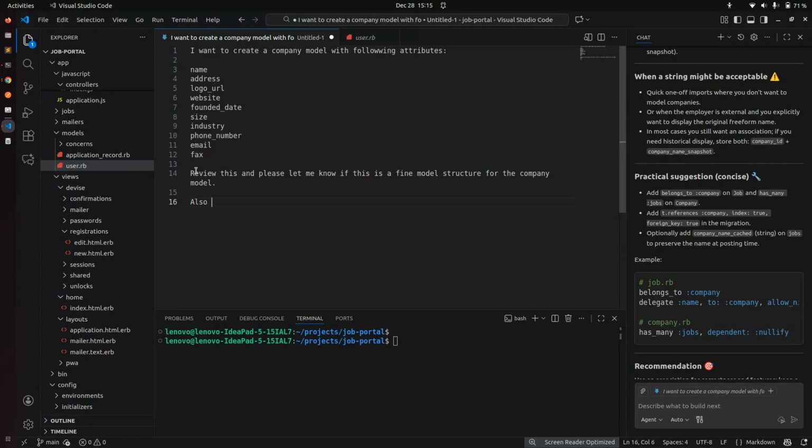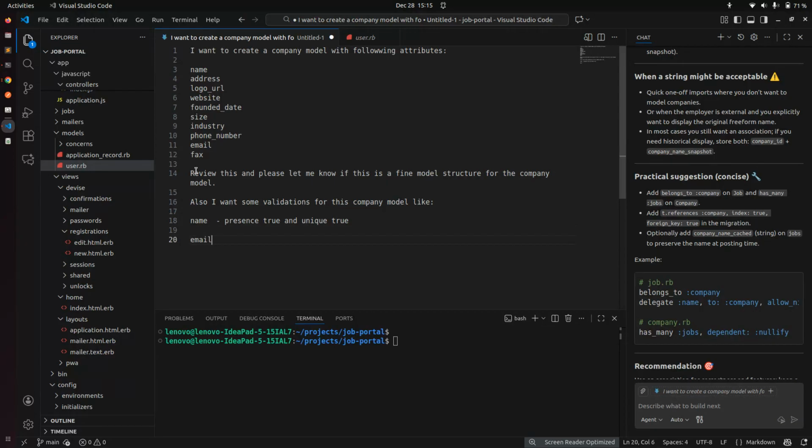Also, I want some validations for this company model. Let's say name, email, website, phone number, and fax must be presence true and unique true.